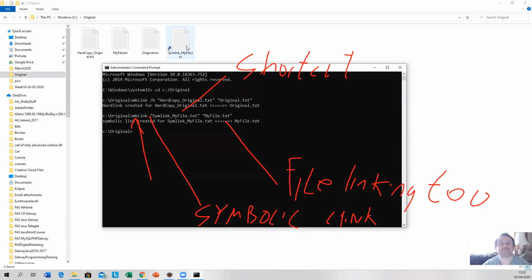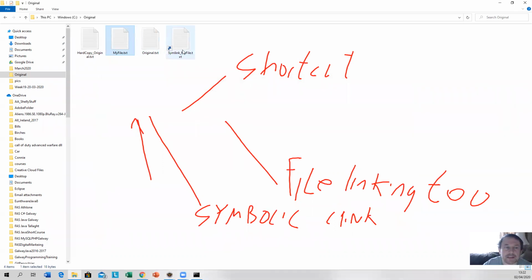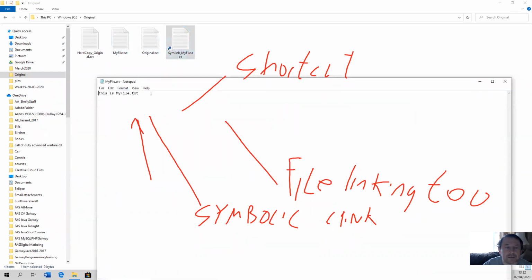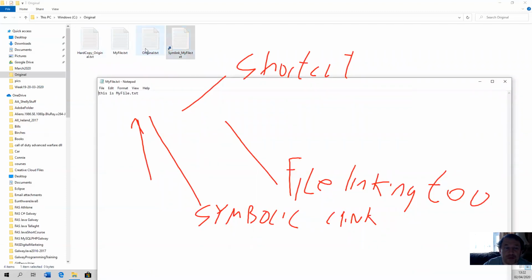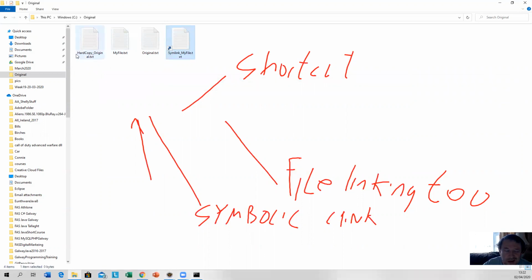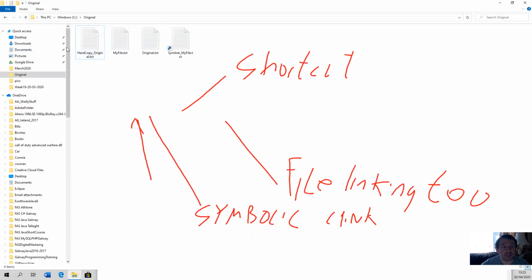There it is. See the little arrow here. Now this is my file.txt. I'm going to close that. I click on this, and see it? That is my file.txt. Now, if I click on this one, it opens up original.txt. Now, hard copy, it's the way it's displayed in Windows. It basically does the same thing. However, it says that this is hard copy original.txt. So this is basically a copy of this one that's linked to this one, I think.